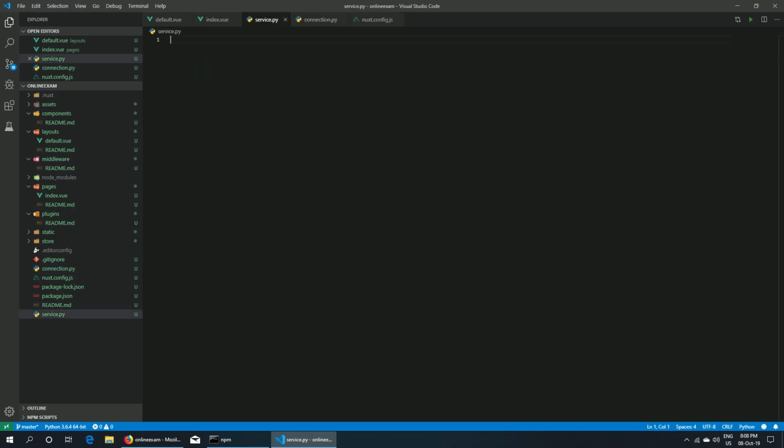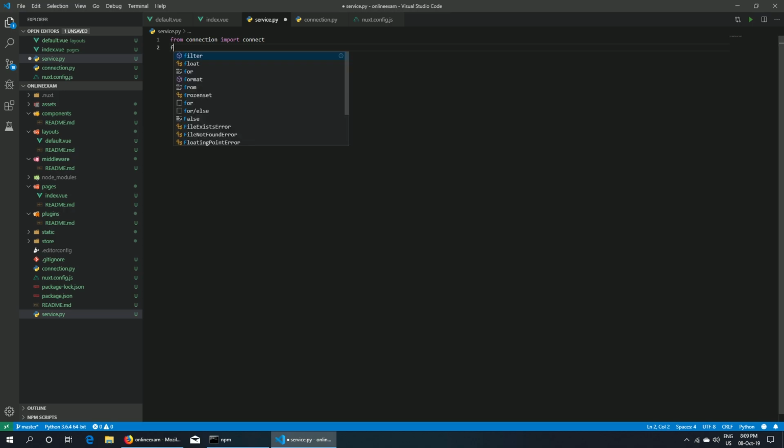And we just have to call this from our main service file. So I'm going to import the connection object. So we got our connection object, and to build our Flask services, we're going to use some packages from the Flask project.